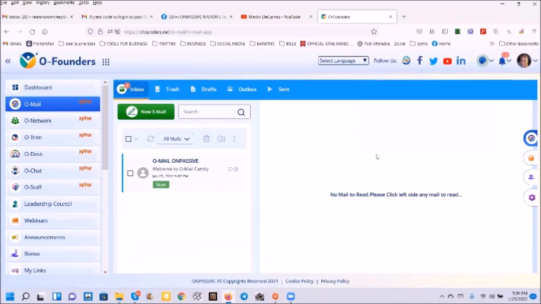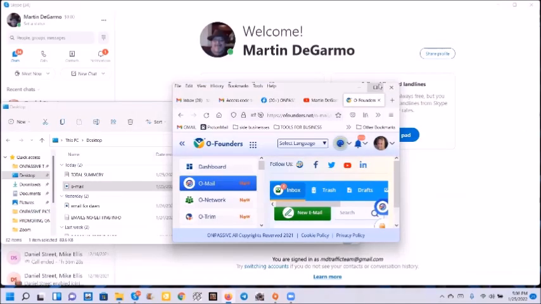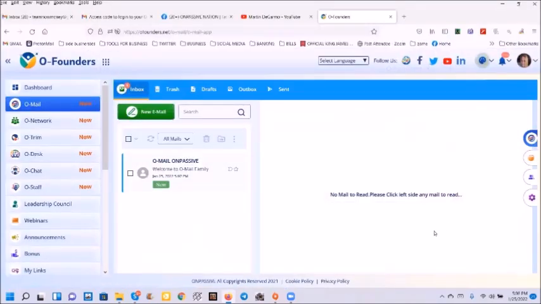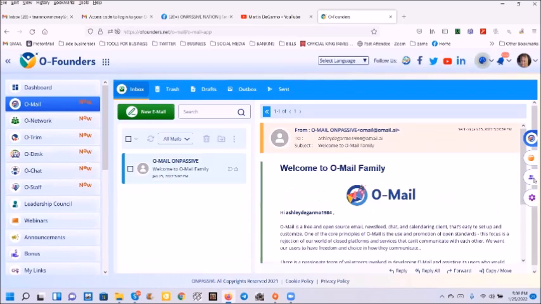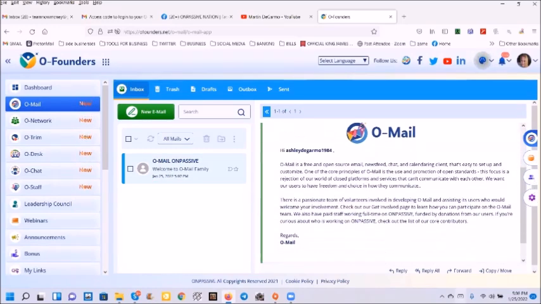Once that is done, you then need to click on Omail once again. So here is the interface that we have for Omail. As you can see, it is extremely easy to navigate. At the top there, you've actually got one email. That first email is an automatic email from OnPassive to say welcome, hello, this is your new Omail. You can have a read of that and all the rest of it.